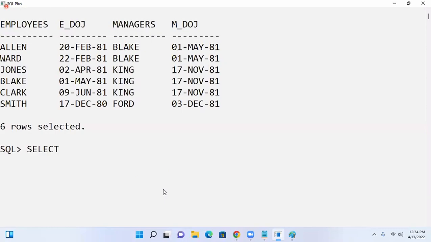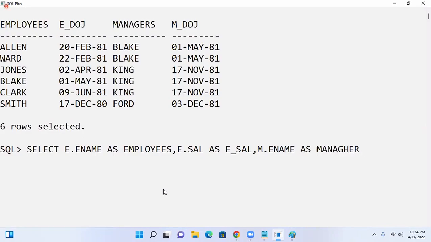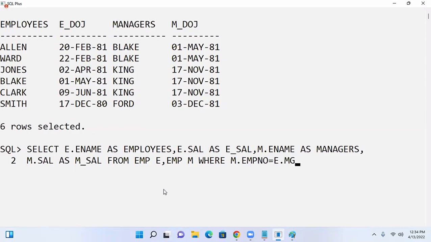Select e.ename as employee, comma e.sal as employee salary, next m.ename as manager, next m.sal as manager salary from emp e, comma emp m, where m.empno is equal to e.mgr and e.sal is greater than m.sal.